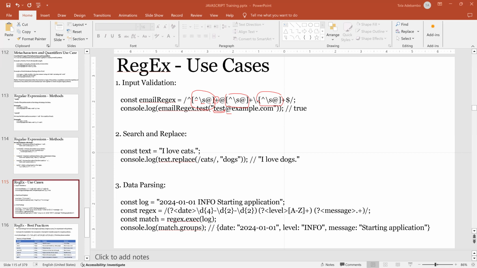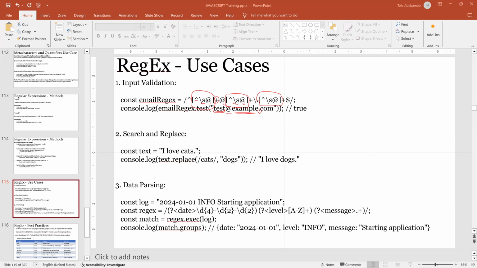Now after this test, I want to see the @ symbol, which is this one. Compulsory, I must see the @ symbol. Then after the @ symbol, I don't want to see any space or @ symbol again. Here, this one here, you can type in any other character, but don't type space. Do not type the @ symbol. And after this, I want to see a dot, which is this one. Then the last group, I want to see any character apart from space or @ sign. And it must end. This one must end, and this one must start.